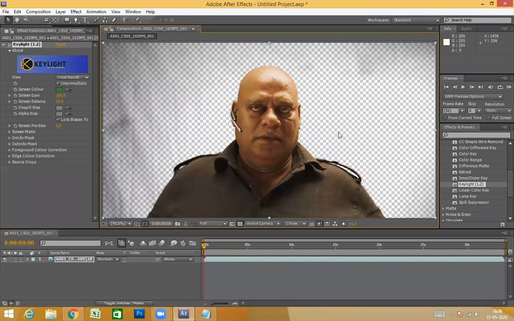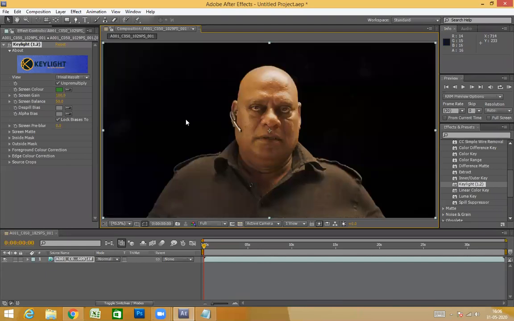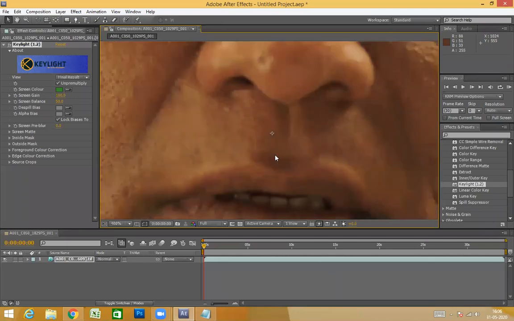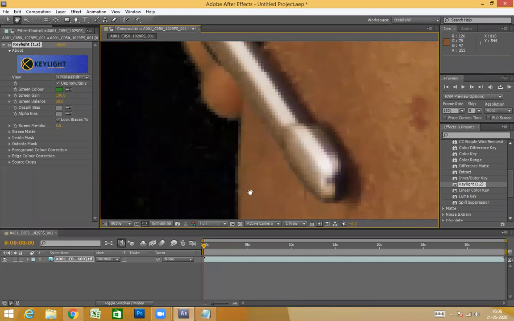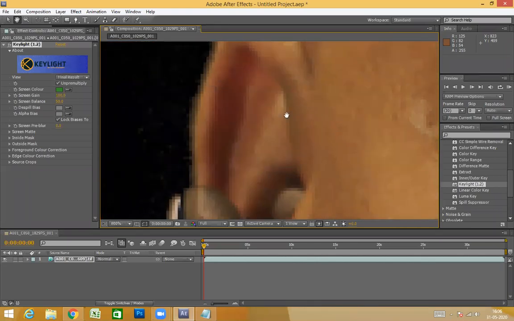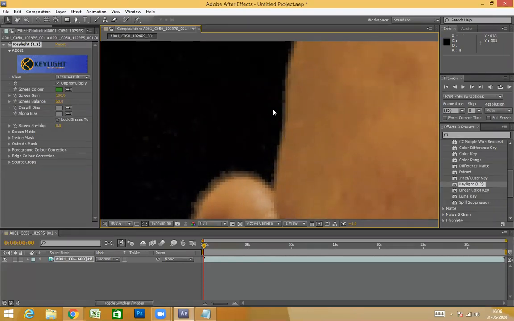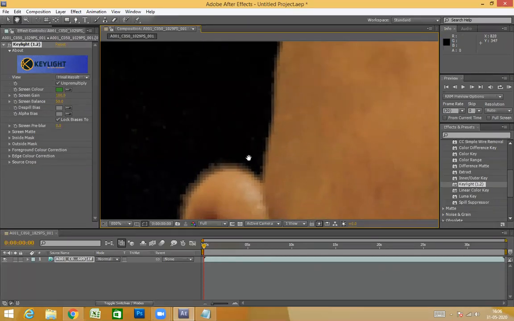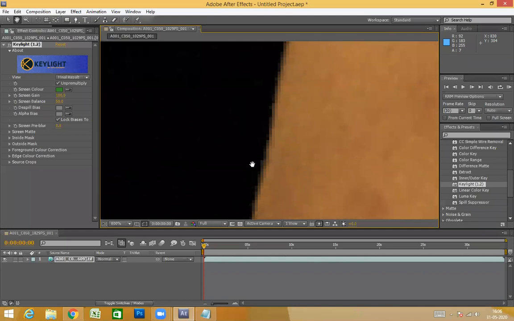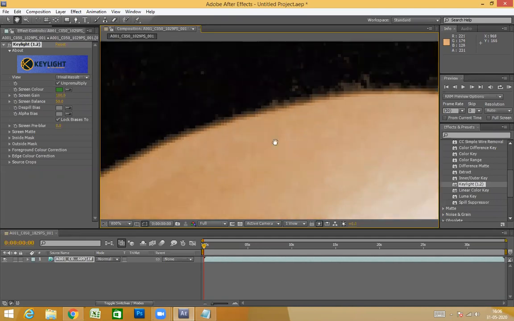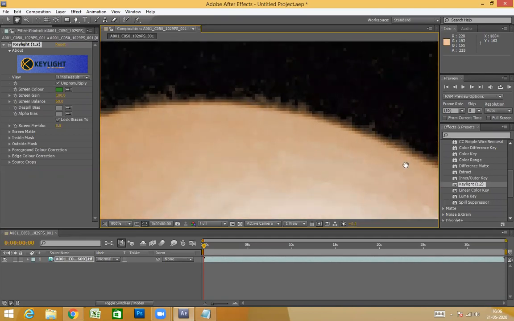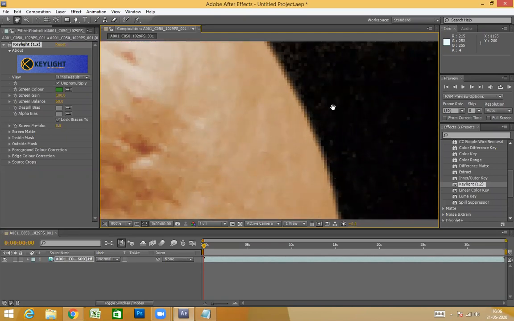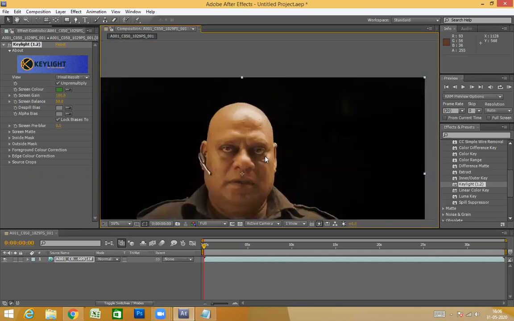This transparency will be highlighted in the black region so that we can understand it. The reason is that if I zoom in and go to the edge of his complete body, I can easily identify where my pixels are, since it's a pixel-based software, and whether it has been properly keyed or not. That's the reason we use this black background. By default, After Effects gives a black background. You can change that background also, but I'm not focusing on that right now.